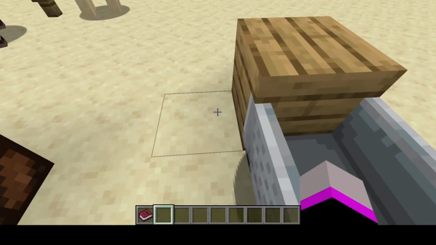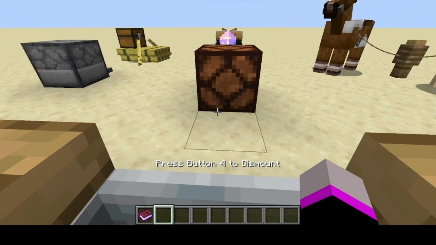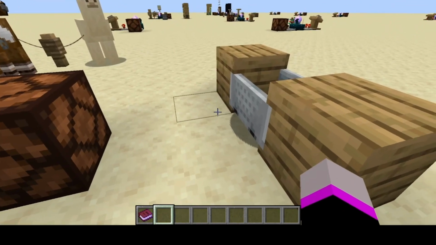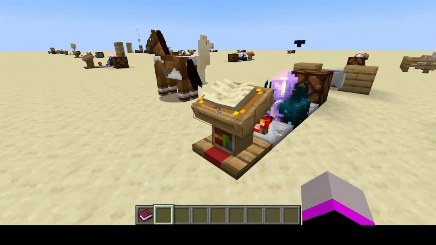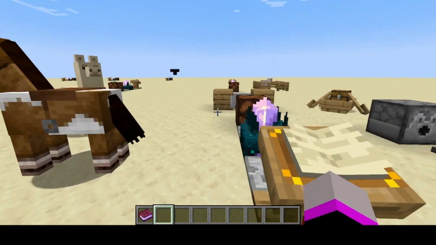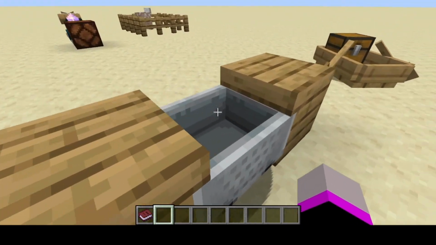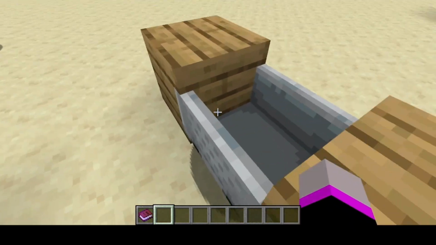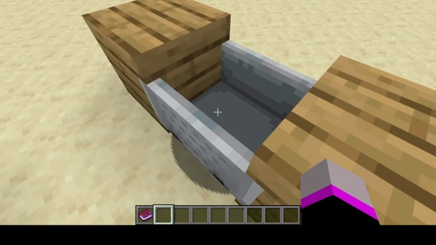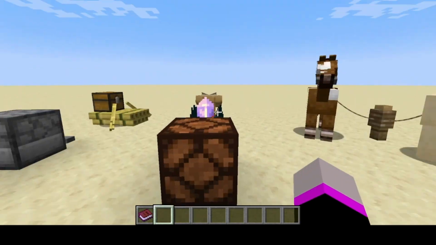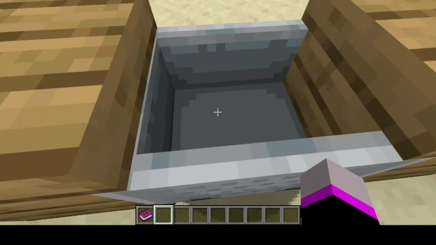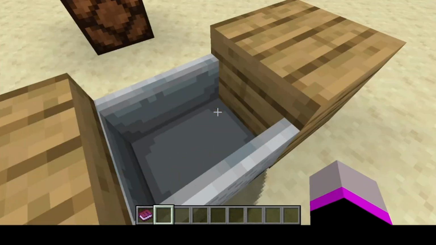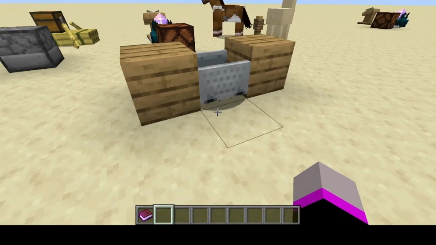The one that I think is the coolest one is the minecart. When you dismount it, it sends a signal. So yeah, that's number 5. It's all about dismounting. I think it would be really cool if you have a railroad and at the end of it you want the minecart to go back. People are notorious for stealing minecarts, so when they get off of the minecart, boom, it sends a signal and it sends the minecart back the way it came from.